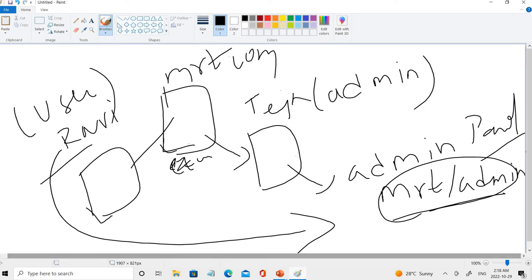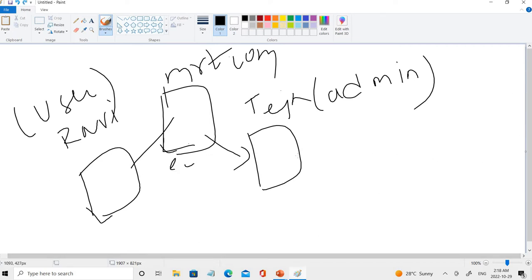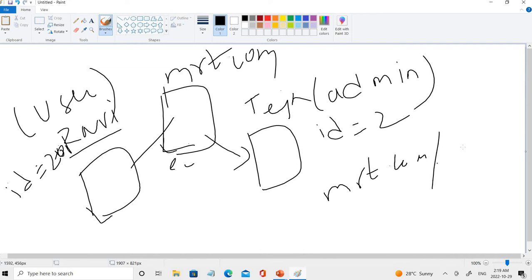Apart from this, let's say the user Ravi has ID equal to 20, whereas Teja's ID is, let's say, 2. Whenever you visit a URL, say mrt.com and some path, with id equal to something, when the user Ravi visits, it's 20. You can see it in the URL. For instance, once you have logged in, you can see it has 20. It's like the SQL query that we usually run, select data for this particular ID 20. So all the related information of user 20 will be seen in that web portal.